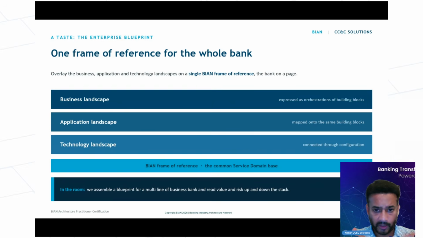So the key with this is by applying the BIAN frame of reference at all layers, you actually start to create a linkage from things like your strategic objectives, your OKRs, your business goals, down through to your strategies, down through to your capabilities, down through to your application and data, and then down through to your infrastructure. The common piece to all of this is the service domain. And so you'll see how you can then apply this very critical concept throughout the organization at the different layers to add value.